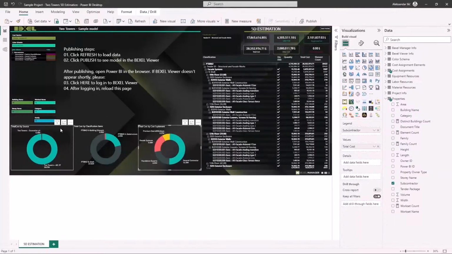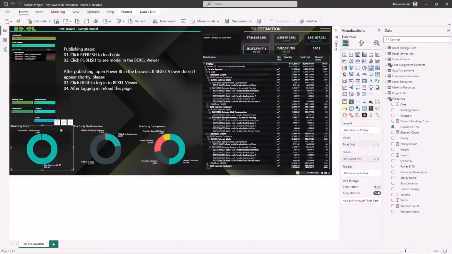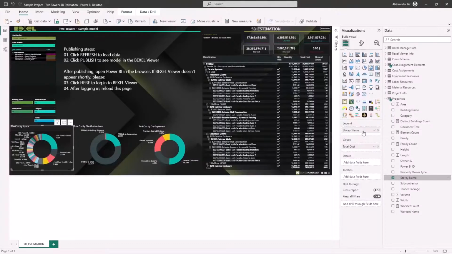And on the other hand, for this graph on the left, I would say that it's not really practical. Maybe we could use this to actually see how much cost goes for every story in this building. Again, we're going to see that since we have a building with more than 20 floors, it is not really practical to present it in this way. So maybe the best way would be to simply change the visual.